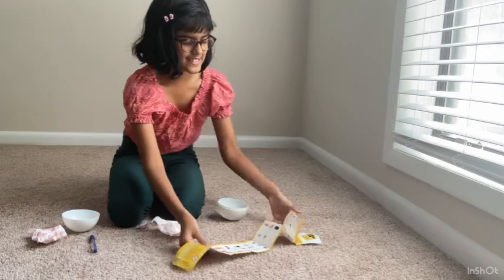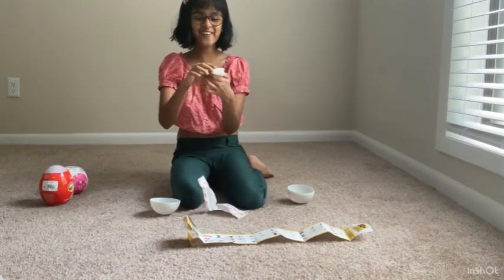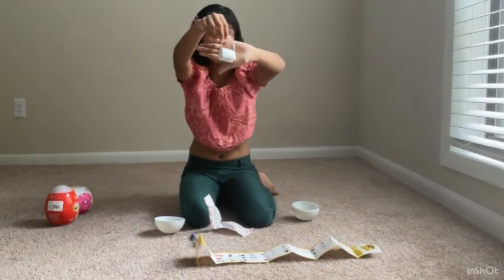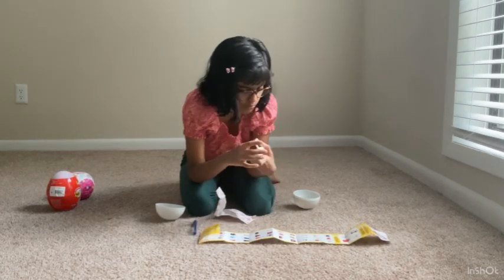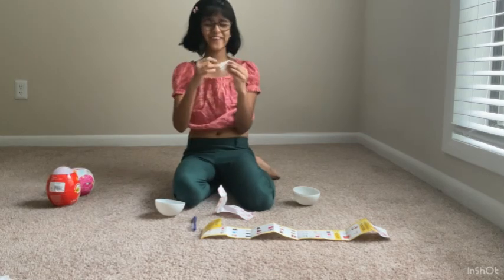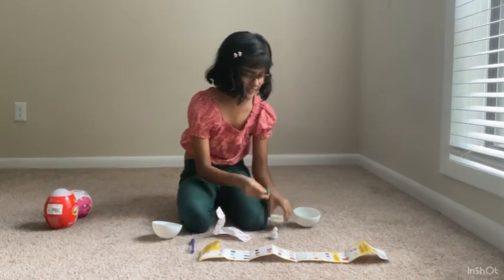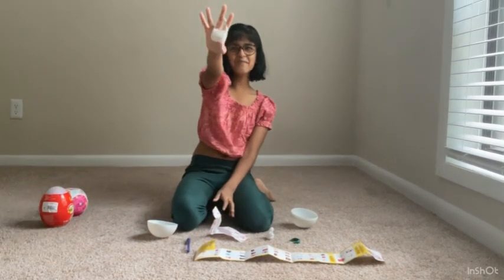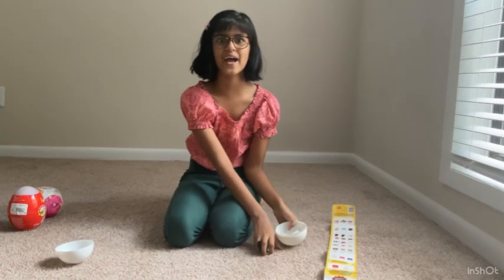Let's put it in the ball and see what we got next. Let's open the second bag. We got a super duper cute purse - isn't it so pretty? It's a little white purse and it's the cutest. We got the mini fashion white bag and it's so cute. It fits like a charm! So friends, this is my first toy - Mini Fashion. Let's pack it up and see the next toy.